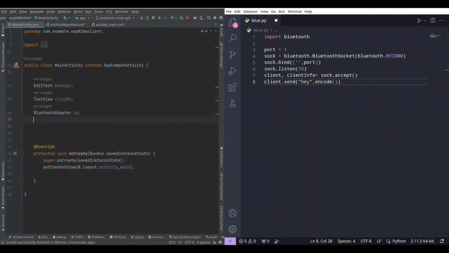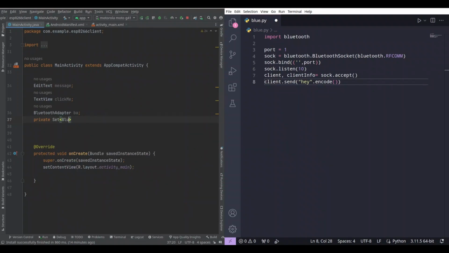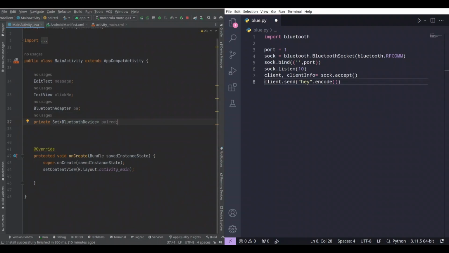Now we need a private set of Bluetooth device type, and call it paired. So in this set we are going to store a list of all of our paired devices. I need to set this to private too.